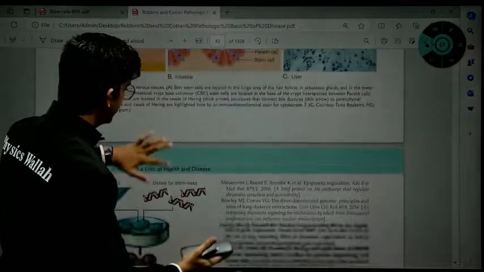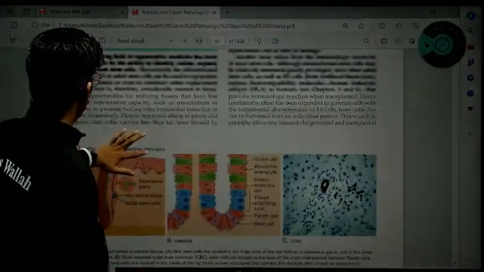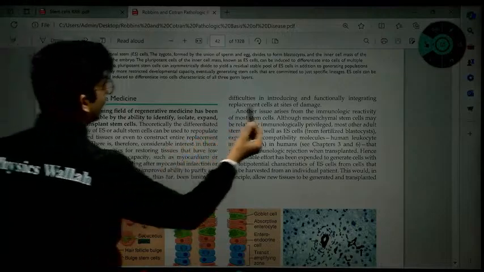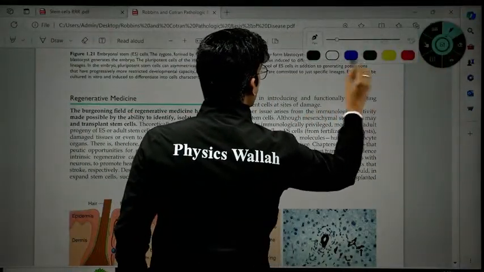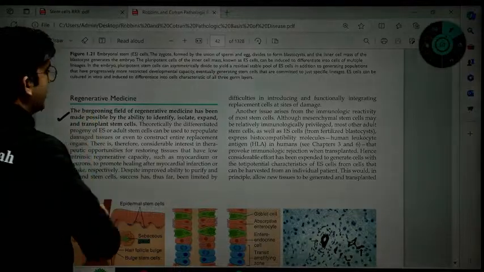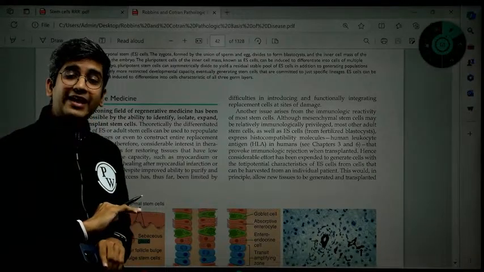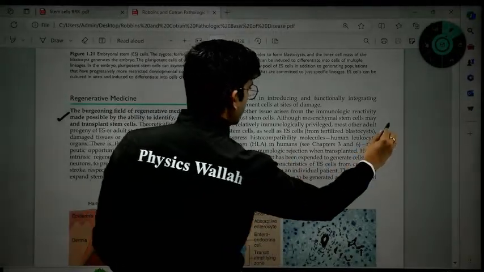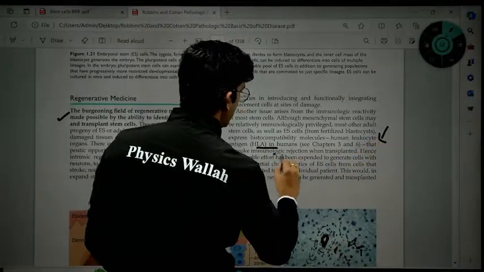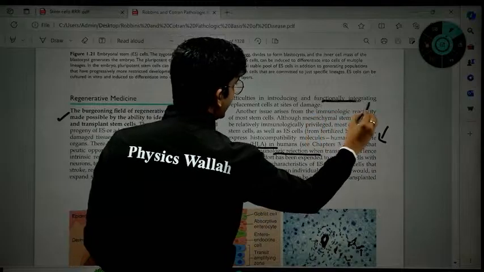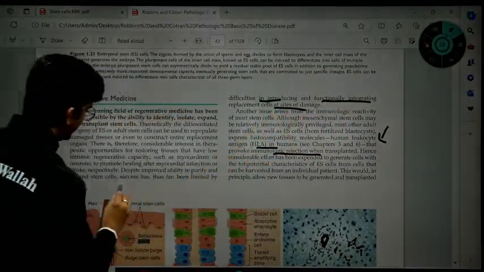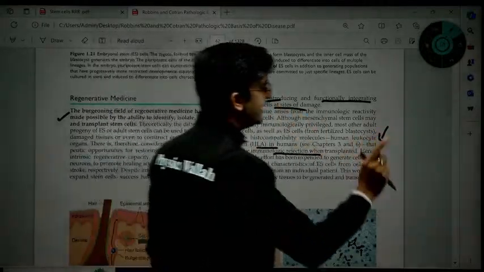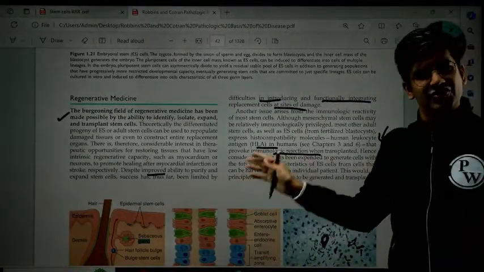So we know about all the stem cells, and this is where your regenerative medicine starts, fine? The second topic below the stem cells, you have the same thing, whatever we read will be discussed here. So the first part is the scope of regenerative medicine. I can replicate, I can even form an entire organ, but there are a few problems for sure. One, we talked about the HLA and the immunological reaction. That's the biggest problem. Second, integrating and introducing the cells into the location is very, very difficult. These are the two main problems of any stem cell therapy, but integration is still difficult.